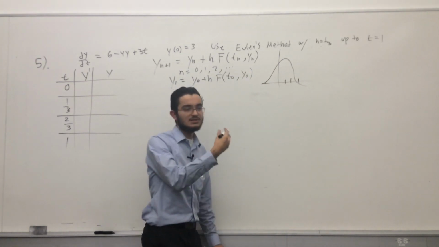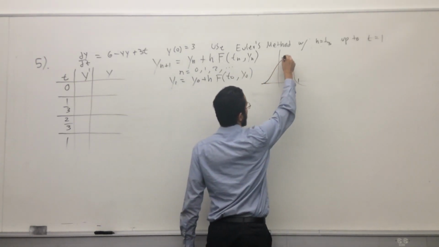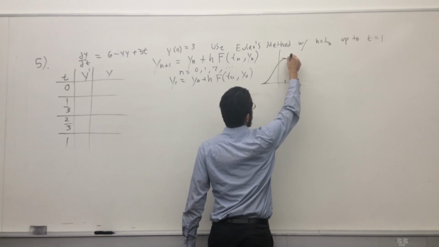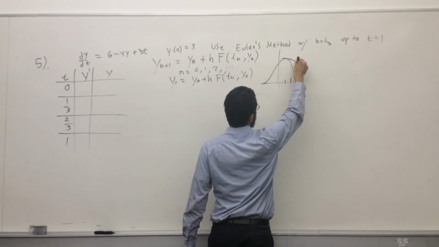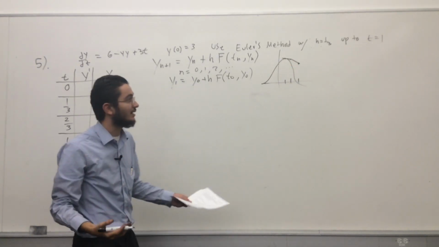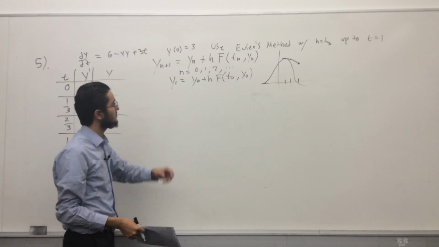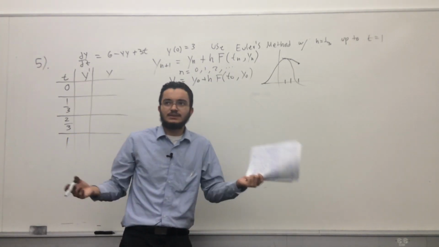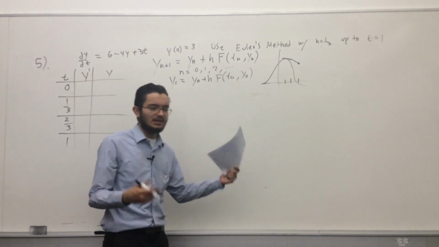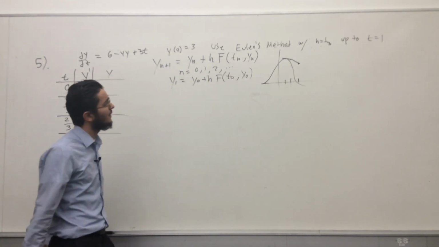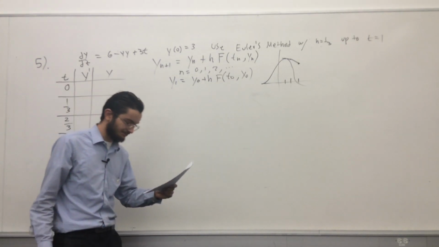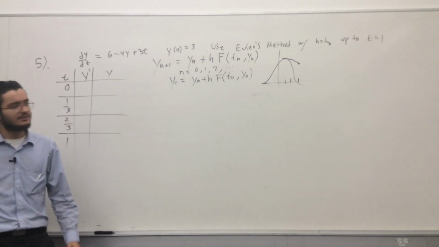And so what's going to happen is you're going to draw some tangents over here, and then if the step size is 1/3, you're going to approximate that curve using just tangent lines, right? With a step size of 1/3. If the step size is very small, as h goes to 0, you're going to have a pretty close approximation. But yeah, we're just doing the simple way. So let's see what we get.